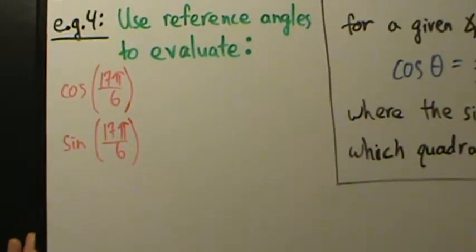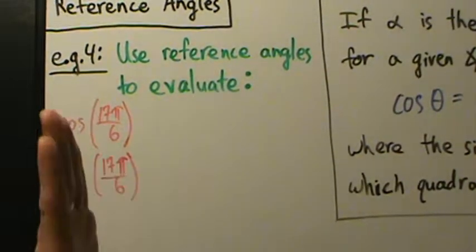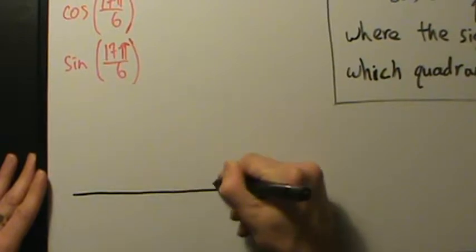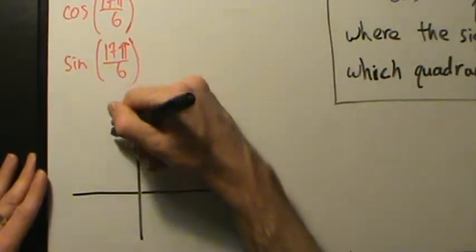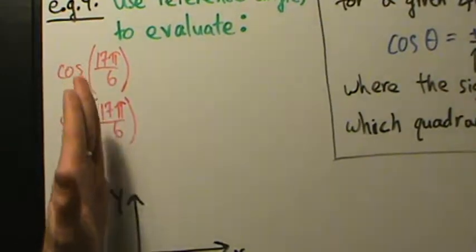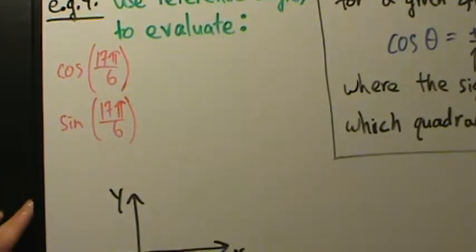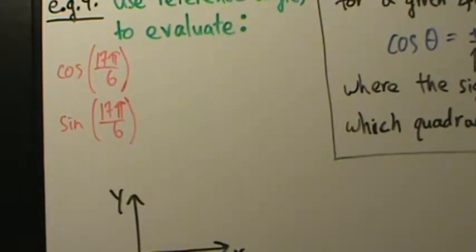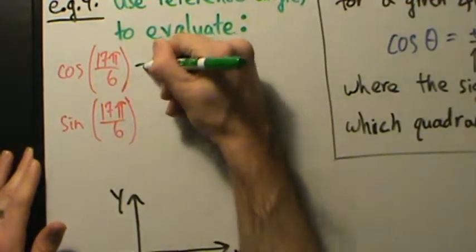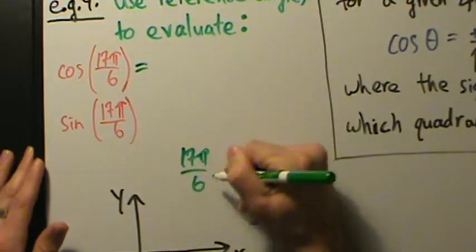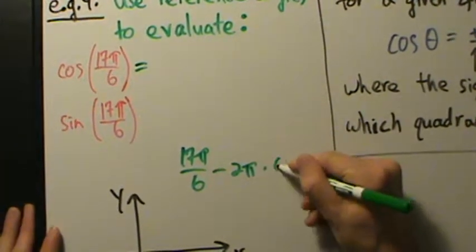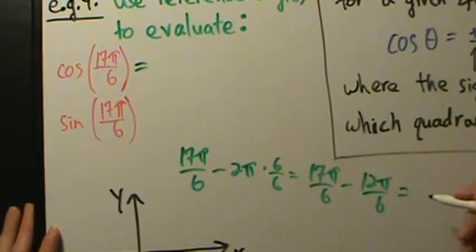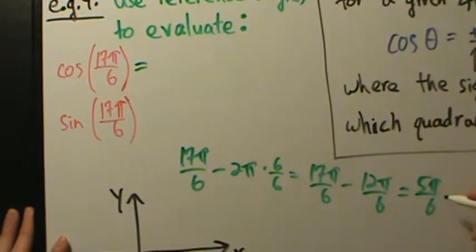So now we already know from a previous video that the reference angle is pi over 6. So let's go ahead and draw that. And again, when you find the reference angle, you will end up drawing this picture anyway. So x, y. And actually for 17 pi over 6, remember it was larger than 2 pi, so actually it's coterminal with 5 pi over 6. So what we could do is use a periodic property right away and just say, okay, since 17 pi over 6 minus 2 pi, okay, multiply that by 6 over 6 to get a common denominator. So that's 17 pi over 6 minus 12 pi over 6. So that's just 5 pi over 6.